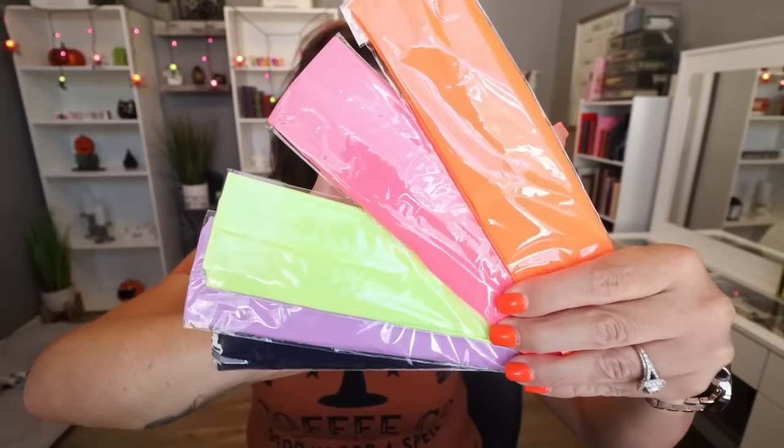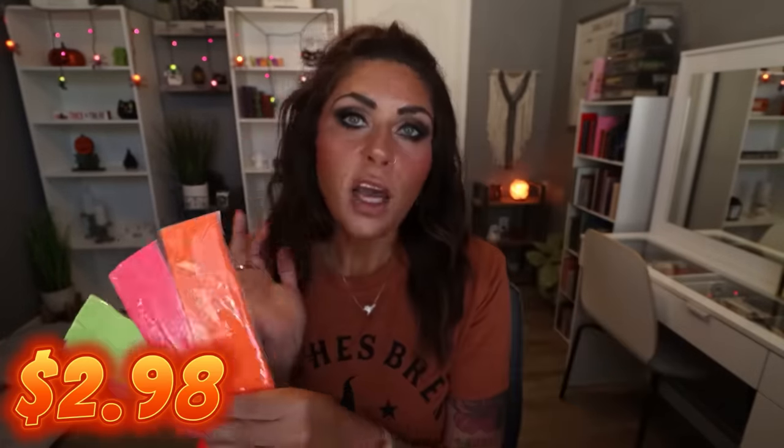I have bought these sweat absorbing headbands multiple times — this is the third time. These are the only headbands I wear to bootcamp. I've been buying them singly but saw they had a five pack of different colors — the five pair sweat absorption sport headbands at $2.98 for all five. These stay on my head and don't slide during my workout even when I'm running, jumping, and doing burpees. I've always just bought black but thought it would be fun to get some other colors. They absorb all my sweat during my workout and you get five of them for $3 — I'm 100% buying more five packs.